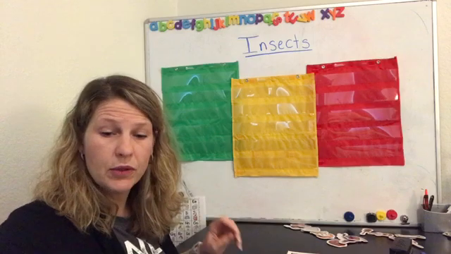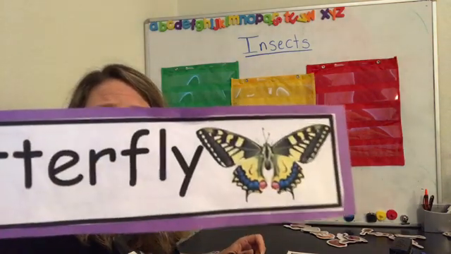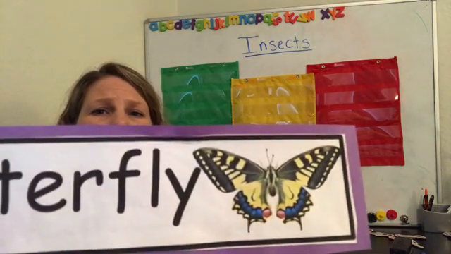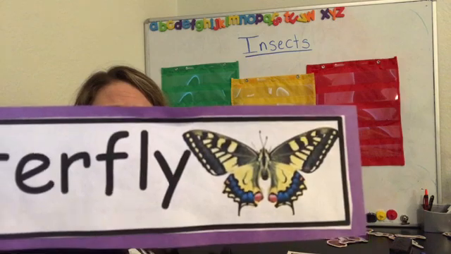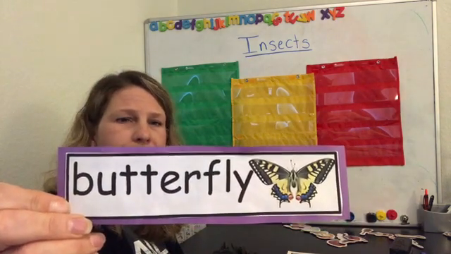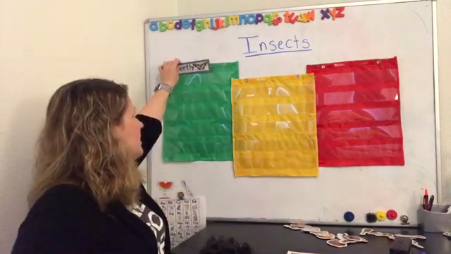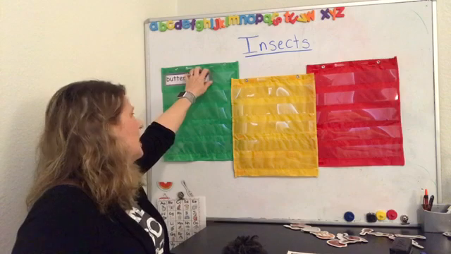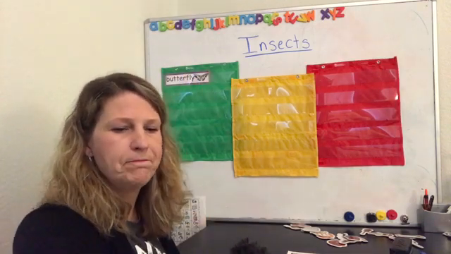So the first one I'm going to talk about is the butterfly. If you look at the butterfly, you can see it has antennas. You might be able to see its legs, but it will have 6 legs and it has wings. It is an insect. It is a butterfly. You say butterfly? I like that. And I do like a butterfly. I usually see them in the springtime when it's sunny and flowers are out. They're very pretty for me to look at.